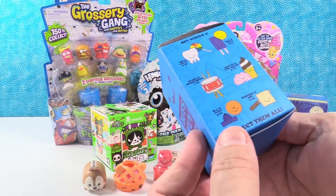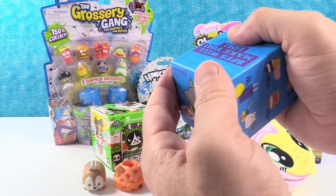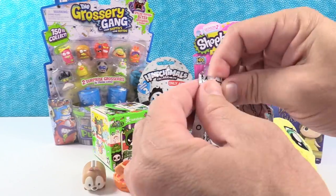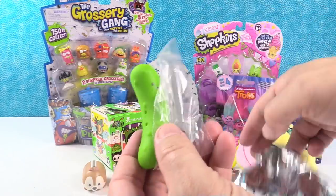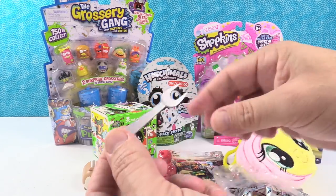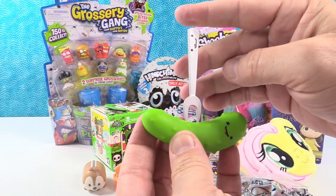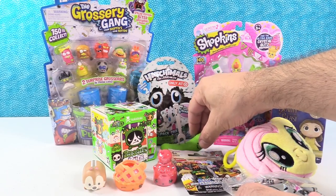Okay, we have the BFFs Series 4. I want the brain freeze. Shannon wants me to get the lollipop and the tooth because they're sticky. We have a 25% chance of getting either one. We did not get either one, but we got one that I love — we got the pickle. That's Dylan and Eddie Jr. This must be Eddie, and this is probably Dylan. Chillin' like Dylan. Fork the little pickle.